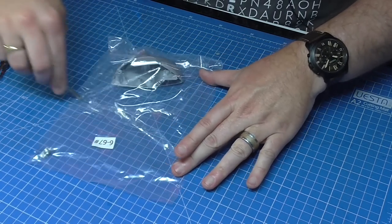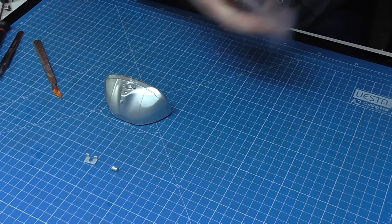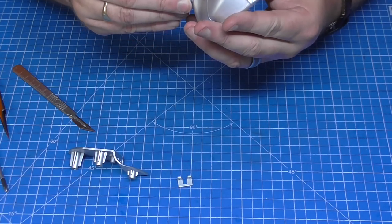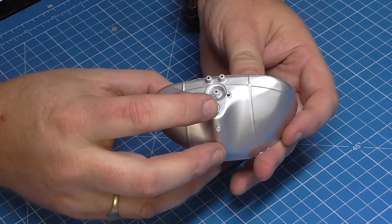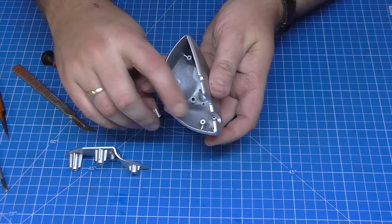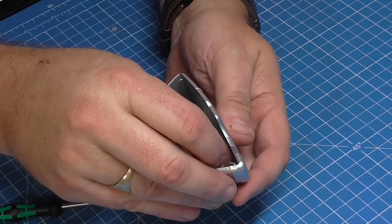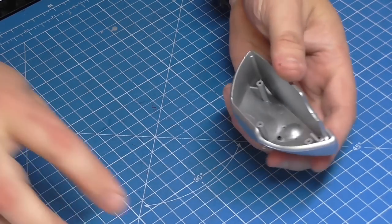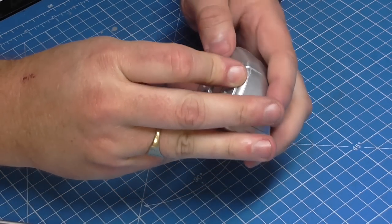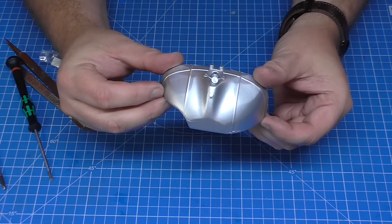In stage 67 we're going to assemble the oil tank - this looks a lot easier than what we've just done! First, taking 67B which is the cap, going into the hole we can see just there, held in from the underside with a KP screw. On this same section I have two holes inside where I need to put this bracket going over the top, held in with AP screws. Now I can piece both parts together, going over the top, making sure the lugs align, held in with three BP screws. That's all there is to do in that stage.